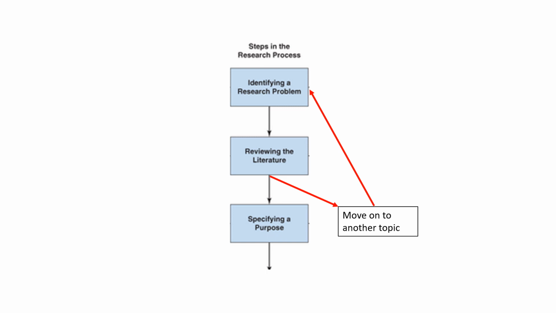Explanations of the research process move from reviewing the literature to specifying a purpose, which means developing research questions and hypotheses. It's important to note, though, that sometimes a researcher discovers that they might not be able to add to what's already known. Maybe the problem they were trying to solve has been solved, or the situation they were trying to understand has been explained. Maybe the next step in adding to the knowledge requires a type of study they're not interested in or wouldn't have the resources to complete.